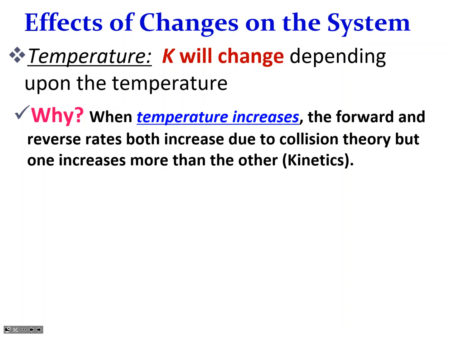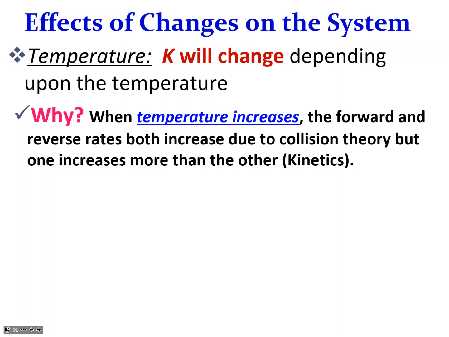Now, also implied in the video, talking about the Haber process and manipulating temperature to make sure that you get the most ammonia out of the process: the Haber process is exothermic, so it is more advantageous to make it a lower temperature. However, if you decrease the temperature of the system, you're slowing down all of the particles, so their collisions will be less frequent. So it does slow down the reaction, as said.